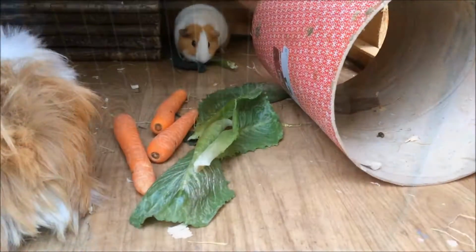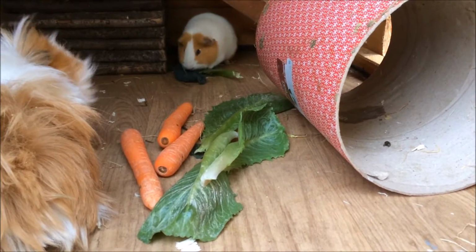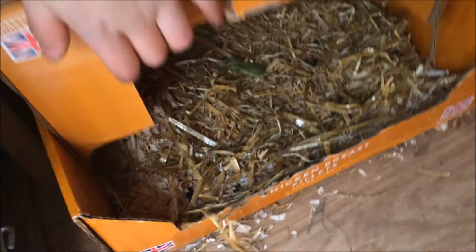So the guinea pigs are bedded on lino for most of their hutch. And I think this just works really well, and it looks really nice. Here there are two boxes on top of each other, and inside there is wood shavings and straw. And we have Tiger and Sunny in there, just enjoying some veg.